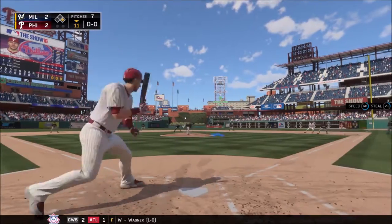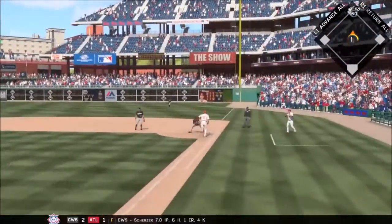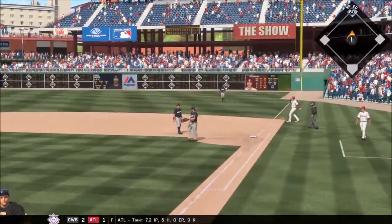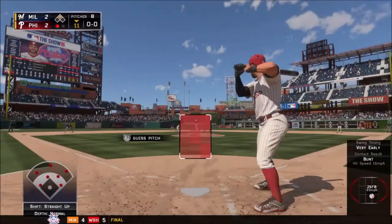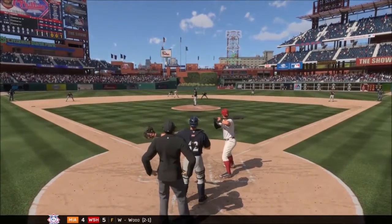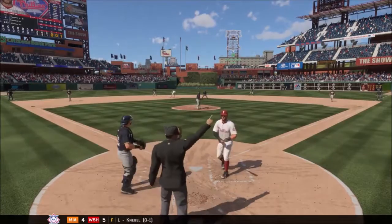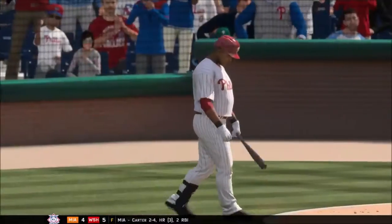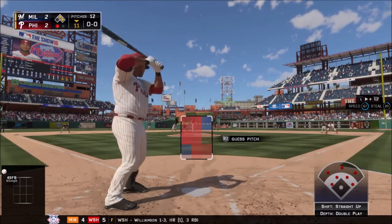Late square, and this is popped up. Throw's going to go on to first, so a perfect sacrifice there as now the go-ahead run moves into scoring position here. Bryce Harper will stand in now, hitless to this point, but with a chance to be a hero here. Well, he knows better than anybody in that lineup that one swing could make up for a whole game's worth of struggle. And here's ball 4 now on the intentional walk, so that'll set up the double play possibility with one gone.